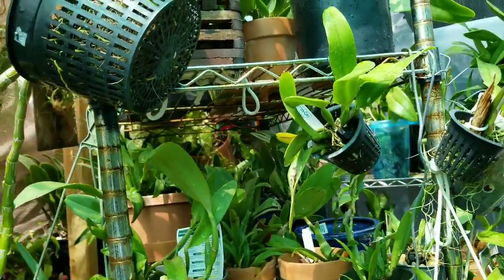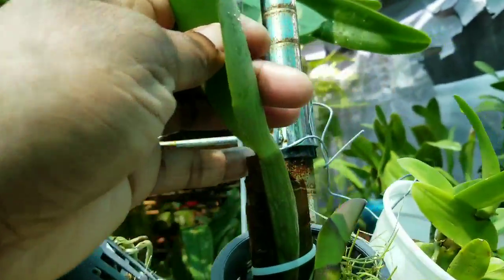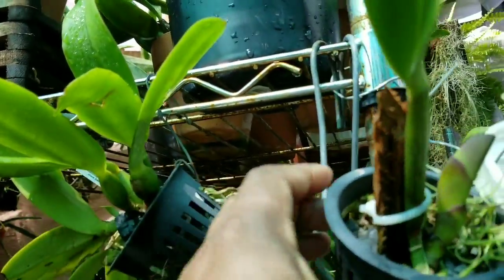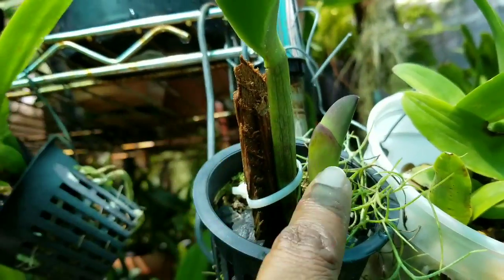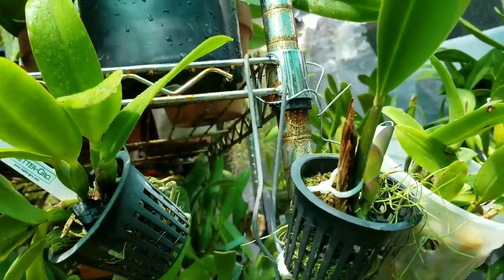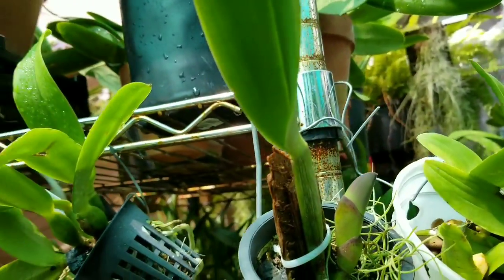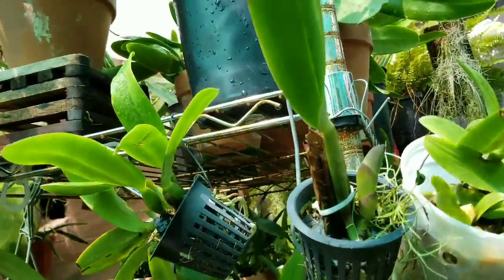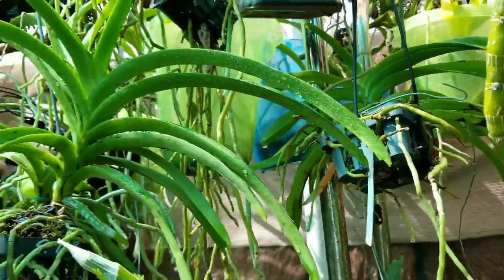We're going to take a break here, clean up the mess, and come back a little later. That one-leaf cat is really doing her thing. She might bud — I've got a feeling that's going to bloom. Give me a flower. She's so determined and that leaf is just so gorgeous. You told me to give you a shot and I heard you. I was listening, girl.